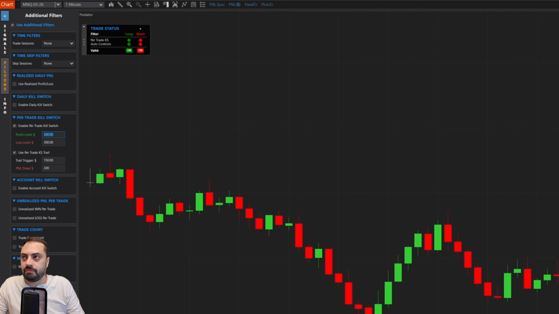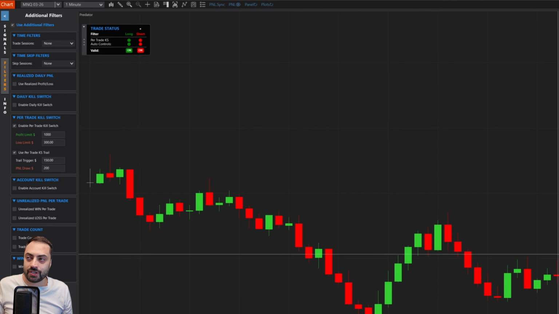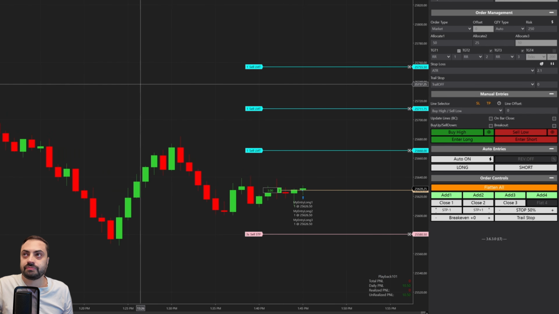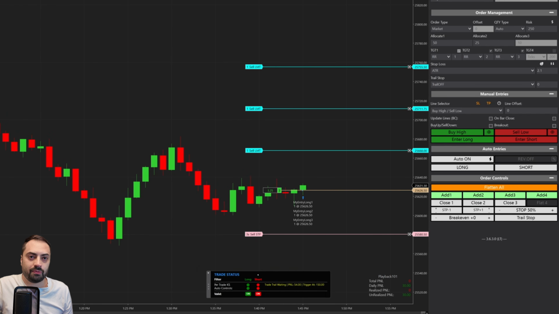I'm going to change my profit limit. This is going to be the final target for that trade count. Again, from the moment you're no longer flat until the moment you are flat. And then your loss limit, this is your initial loss. So if you enter a trade before it hits the trail trigger, if the trade right away goes against you, this is how much you can lose in that single trade. So again, we're going to show exactly what this looks like. Let's enter the same trade once more and look at what is happening here.